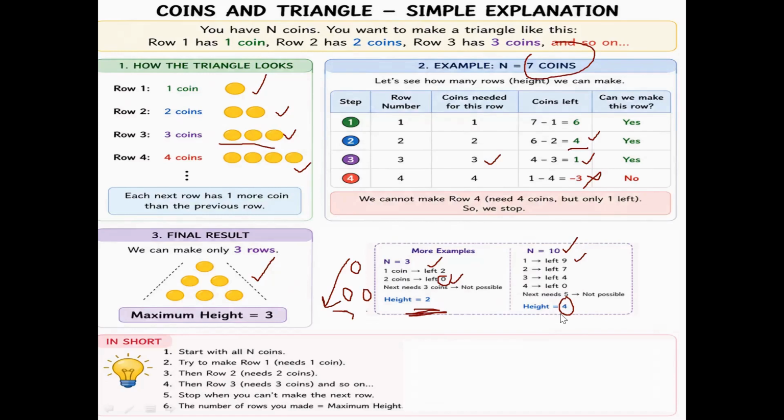Now how will we do that in simple mathematics? Just using this logic. We should have the number of coins and how many coins are left. If we subtract those, we will get the height at the end. Can you see? We just have to compare these two numbers. So let's go back and read the question again. Then I think it will be more clear.